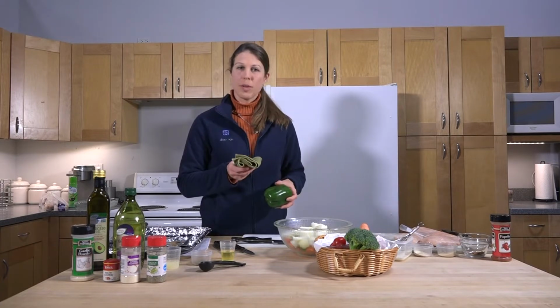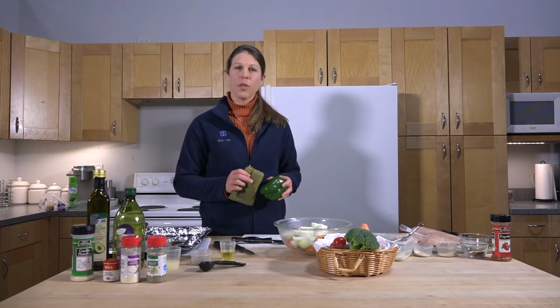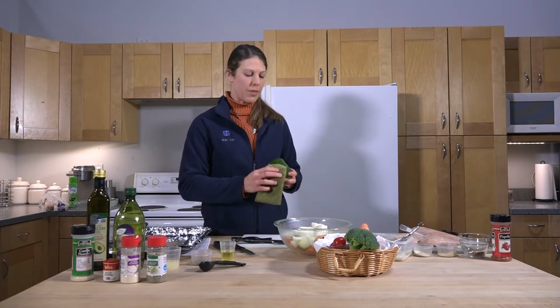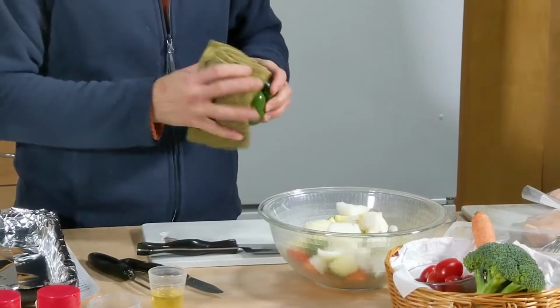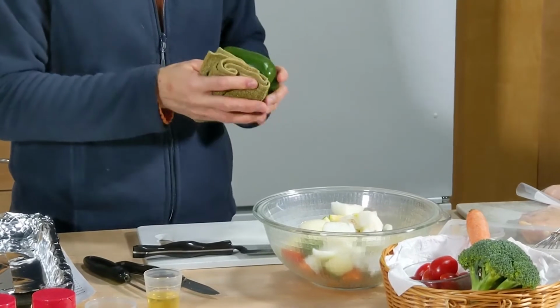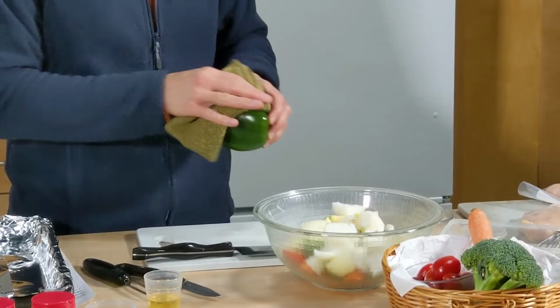Next, we're going to prepare our green pepper. We'll rinse the green pepper first, which I've already done. I also like to use a nice vegetable scrubber to make sure that I remove all of the residues. I use a scrubbing rag, but you can use whatever type of vegetable scrubber you have at home. So just do a nice, firm, abrasive scrub with some friction to help remove some of the waxes that may be on the product.